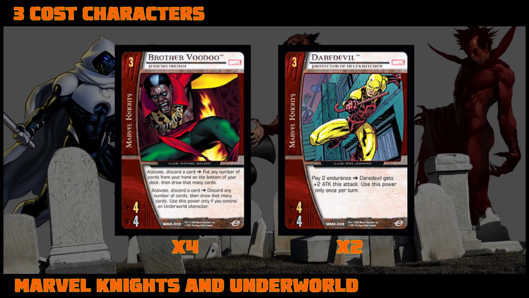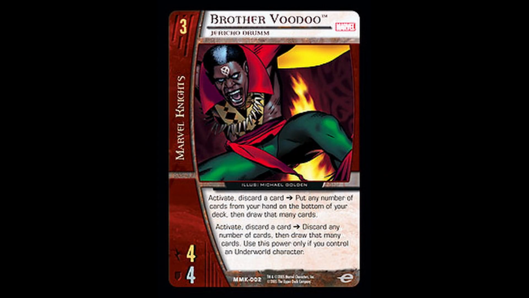For the 3-cost characters, we play Brother Voodoo, Jericho Drum, and Daredevil, Protector of Hell's Kitchen. Brother Voodoo has 2 abilities. Activate, discard a card, put any number of cards from your hand on the bottom of your deck, and draw that many cards. And he also has activate, discard a card, discard any number of cards, then draw that many cards. Use this power only if you control an Underworld character.